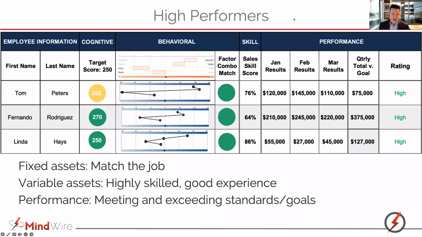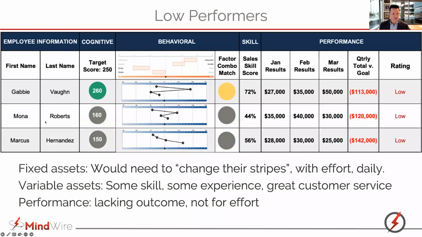Again, who's most likely to work hard and improve? Your high performers. None of them are perfect, right? They're the ones most likely to put the work in, most likely to be responsive. So let's look at my low performers and go, do I have something here? Here's Marcus, right? Before the leader sees this data, right, behavior and cognitive, look at Marcus's sales skill, 56. Like we said before, 56 is not a disaster.